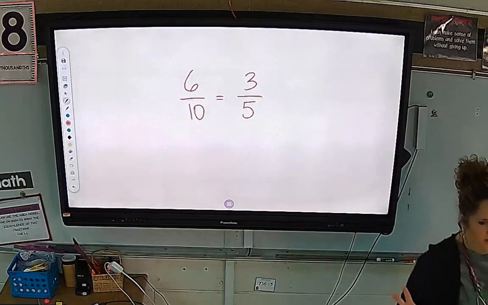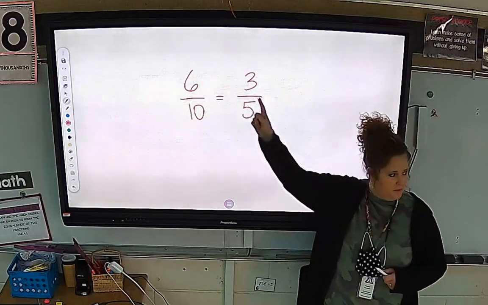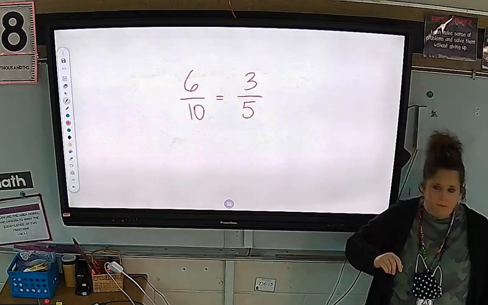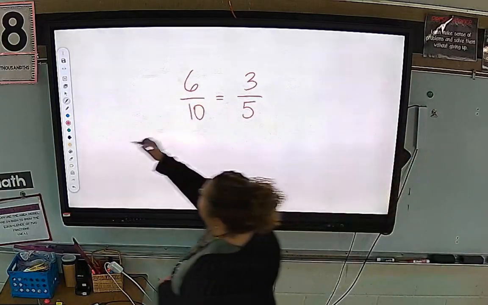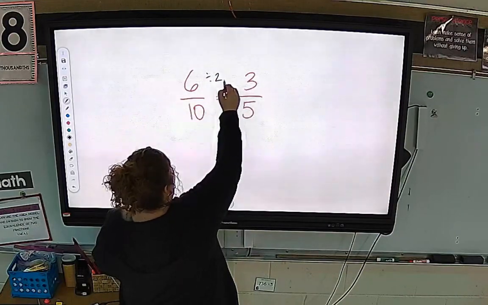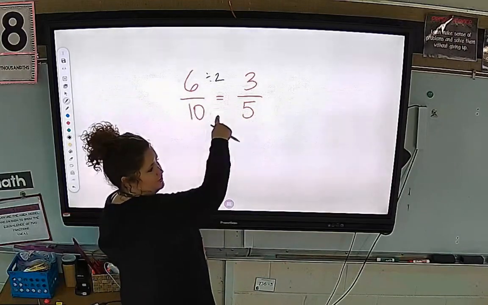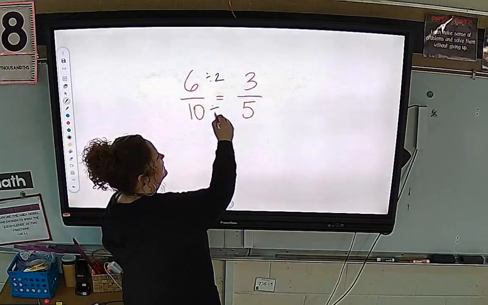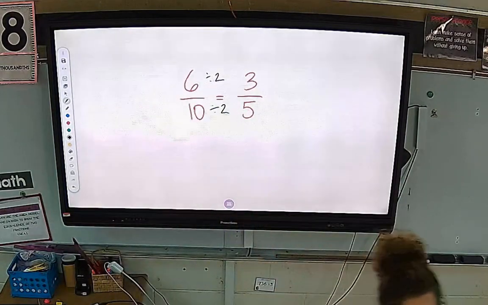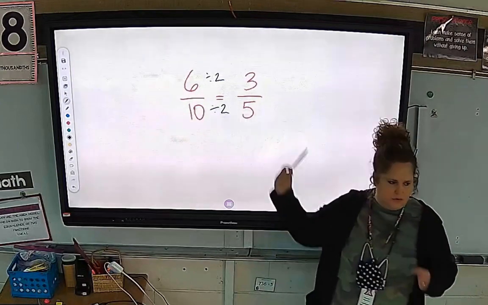Okay. What have they divided by? Because if this is going to be true, we've got to divide by the same number, top and bottom, numerator, denominator. We divided by 2. All right, so you're saying 6 divided by 2 would equal 3. Is that true, everybody? Yes. The same has to be true right here. 10 divided by 2, is that 5? Yes. So yes, this is a true statement. 6/10 is equal to 3/5.